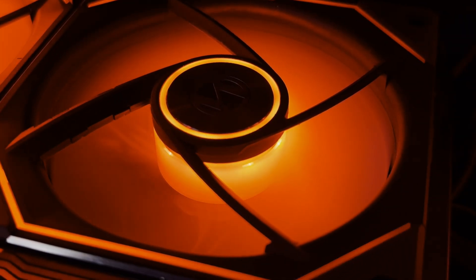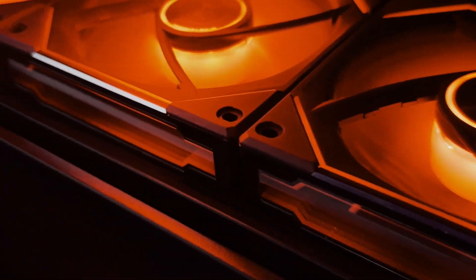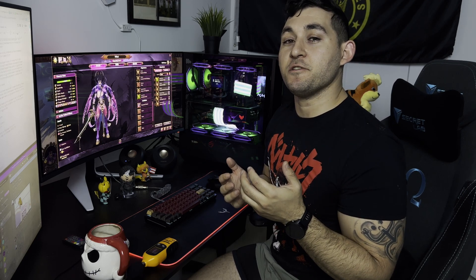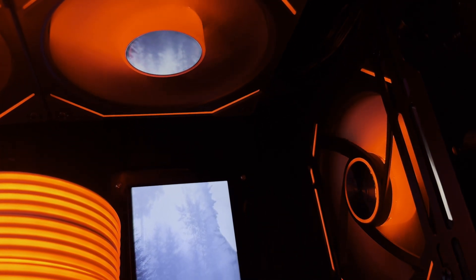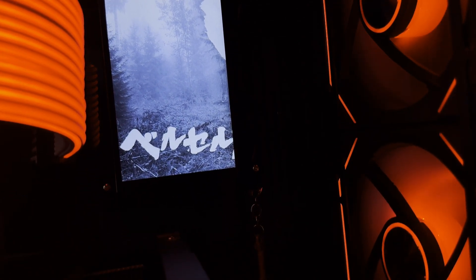This is just one scenario, one test with one AIO, one case — it is not an end-all be-all discussion. But if you're like me and just wanted to know how much it really matters if you get a fan that goes another 300 to 400 RPM, you have a rough idea you might not expect too much. But if you want to min-max and absolutely knock out the performance in your build, if you get high quality fans with higher RPM and higher CFM — and if you go from 120s to 140s — you might run a much, much cooler PC.